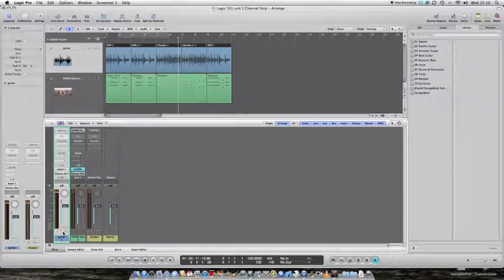The input button we'll talk about in an advanced lesson. Suffice for the moment to say that that listens to what's coming into the channel even if it's not in record. The R button puts the channel into record and tells it to be ready to record when I hit the record button on the spacebar or the record key on the keypad. Hitting the R button when it's flashing like that does not mean that you are recording. It simply means you have prepared the channel to record. It is in what's called record ready. So I would hit record ready and then make sure that my guitar is plugged in and I've got a signal coming in. Okay.